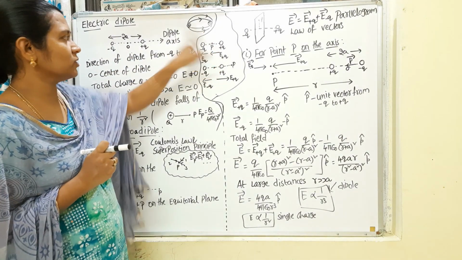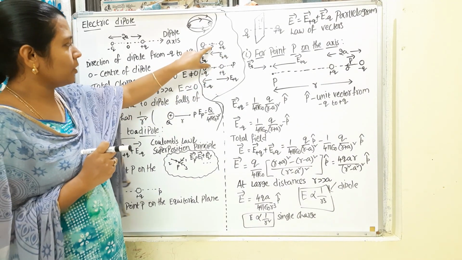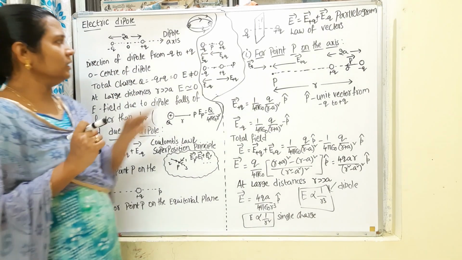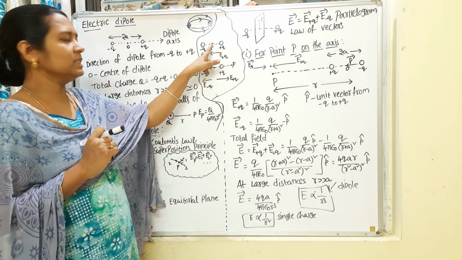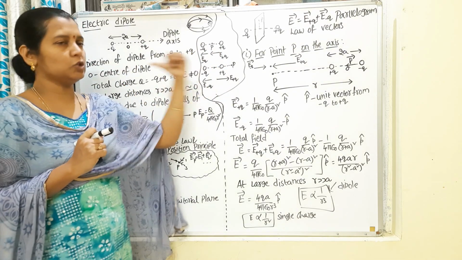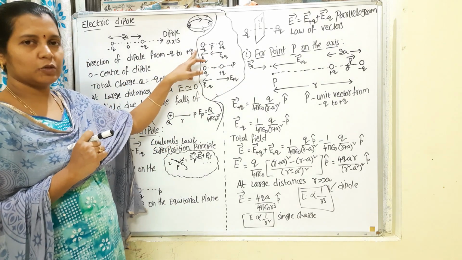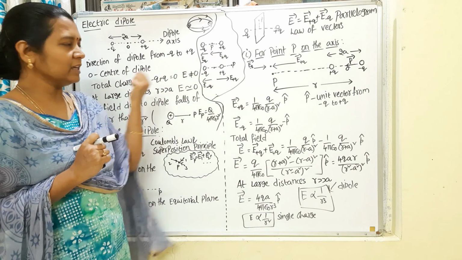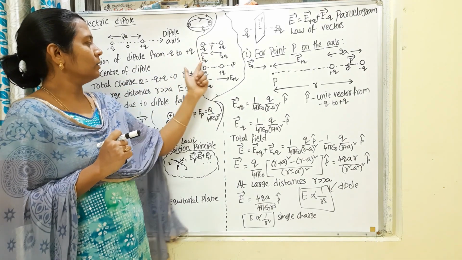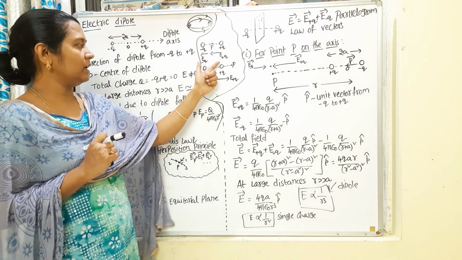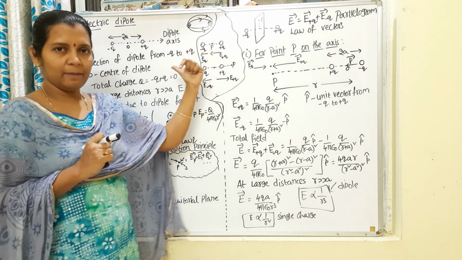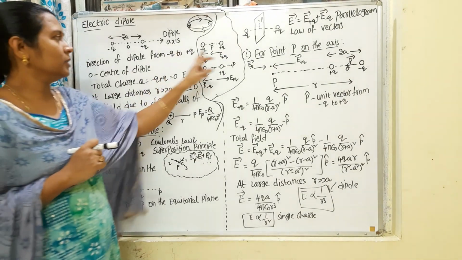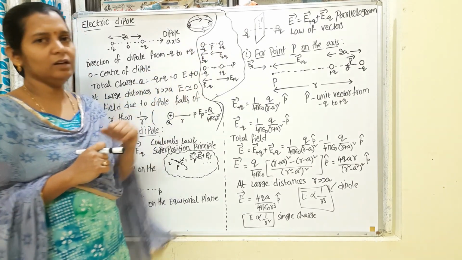Let us consider a pair of charges constituting a dipole, and a point P at the center of the dipole. Due to the plus q charge, the positive test charge experiences repulsion, which is towards the left side, and due to minus q, the test charge at P is attracted towards minus q. So the electric fields due to minus q and plus q both act in the same direction, and the net electric field gets added up when the point P is in between the charges of the dipole.